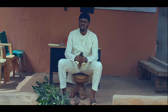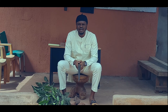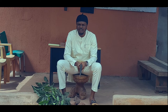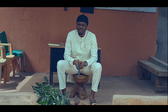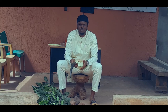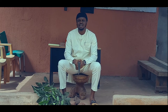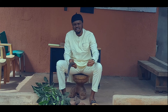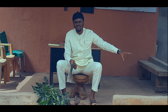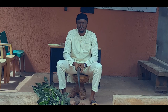Before I proceed on how you are going to do this, I need to say something very important. If you are living in your father's compound, living under the same roof with your father and your father is alive, there is no need for you to erect a prayer altar. If you are living with your father and your father is still alive, under the same roof with him, you have no business erecting a prayer altar. There can never be two captains in a ship. If you want to erect your own prayer altar, where you go directly to offer prayers to your Chi and your ancestors, you need to have your own compound or your own place — a space that belongs to you and you are in charge of. That is when you are allowed to do what I am about to teach you right now.